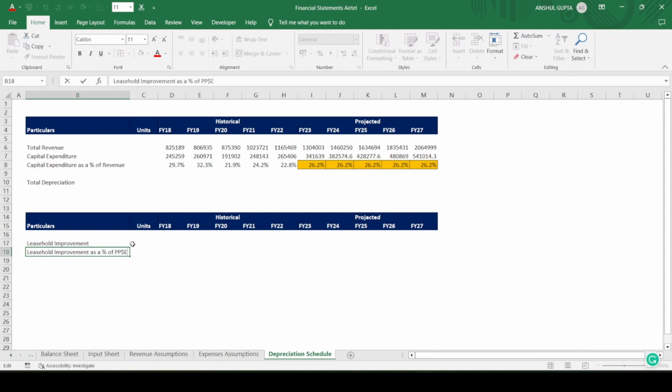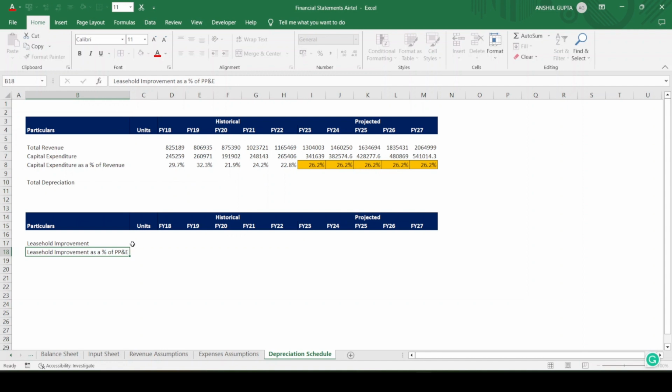Basically, why are we doing this? The motive is to find the percentage held by the leasehold improvement in the total property, plant and equipment, and using this we will be forecasting our leasehold improvements for the upcoming years. So this is a very important task, so please follow.